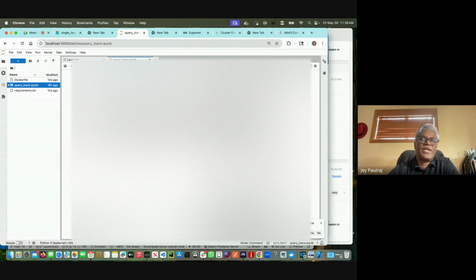This is more for data scientists who understand how to use Jupyter. Business analysts may not be familiar with the Jupyter notebook, but they might be using some web framework to visualize data. So as part of this demo, I'm using Superset. Superset is one of the open source dashboard web UIs.